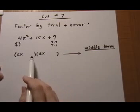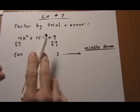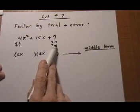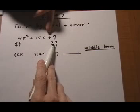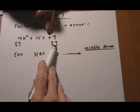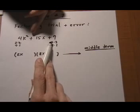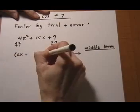So let's see if we can get the signs to help us out a bit first. The last term is a 9, positive 9. That means that the 3 times 3 or 9 times 1 is going to be the same signs. So we either have plus plus or minus minus. They have to add up to the middle term of a positive number. So that means I must use the plus plus combination. So I'll do plus plus.